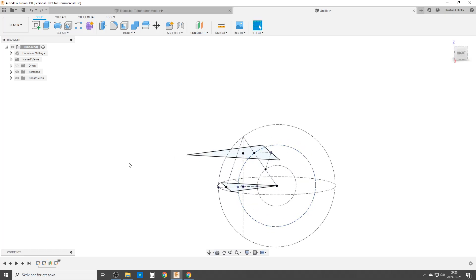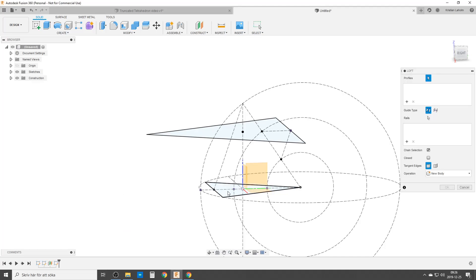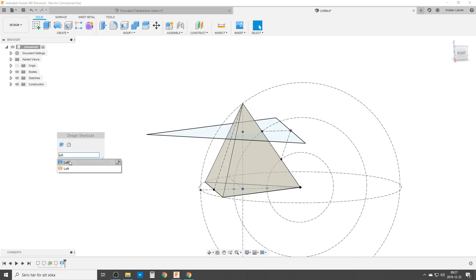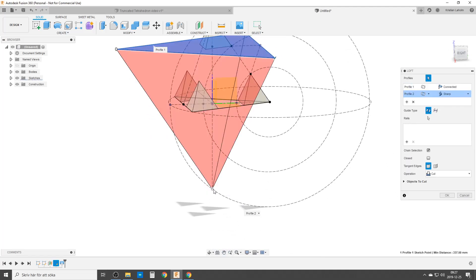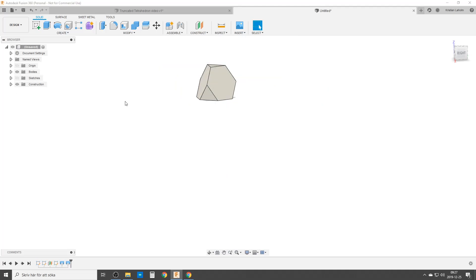By that, we have done the sketches we need. Let's do some lofting — we're going to do a solid loft from this profile to this point. The second loft is going to be from this profile down to the point we constructed down here, and we're going to use Intersect. I think of Intersect as basically a split body where you delete the things you don't want — it's a really fast way to do it instead of splitting bodies and removing things manually.